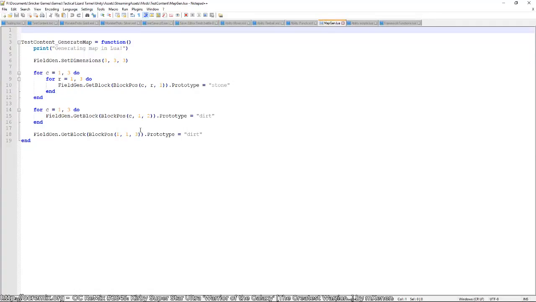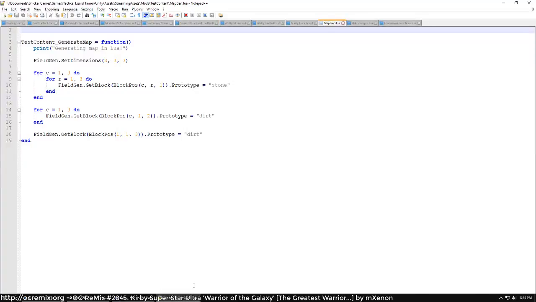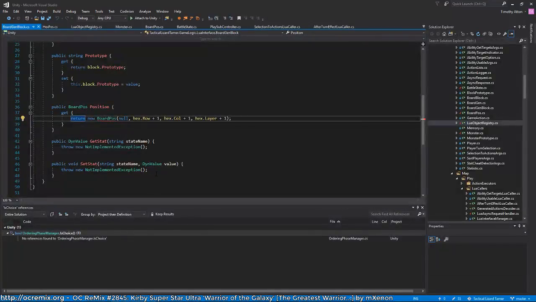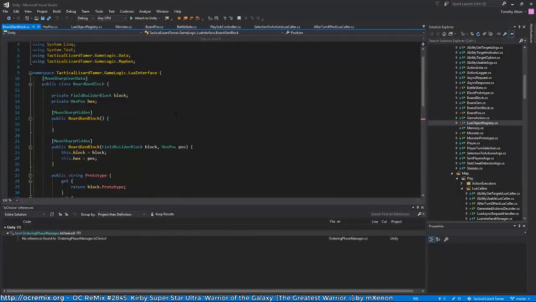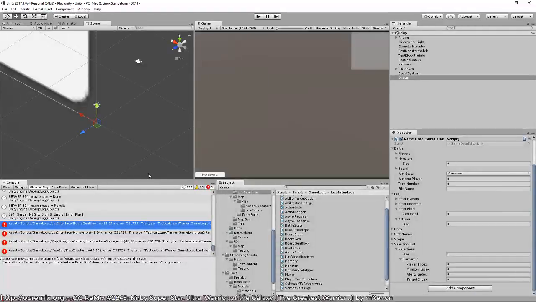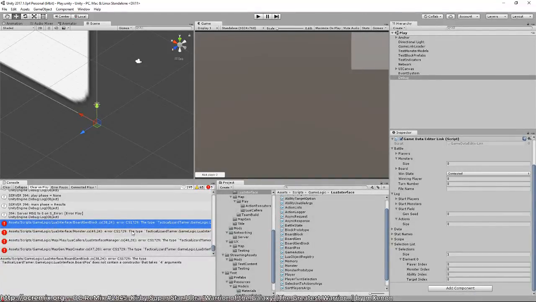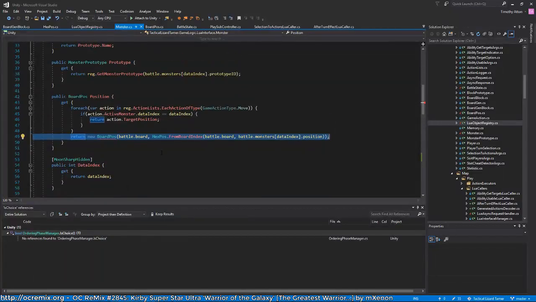Yeah, map generation was written a while ago, before I really got a handle on how I wanted everything to work. But I guess now's as good a time to fix it as any. So monster, new position. So all we have to do now is just go through the registry.